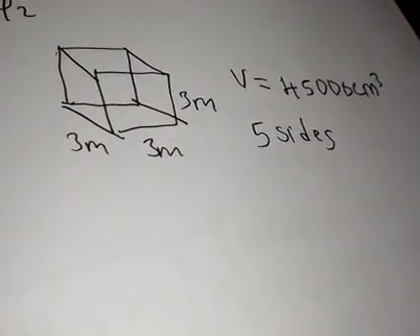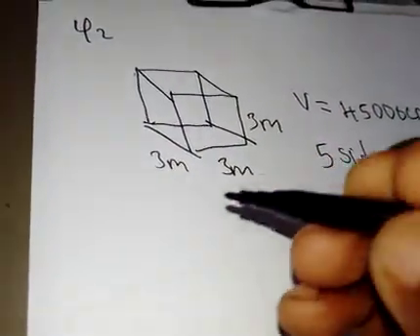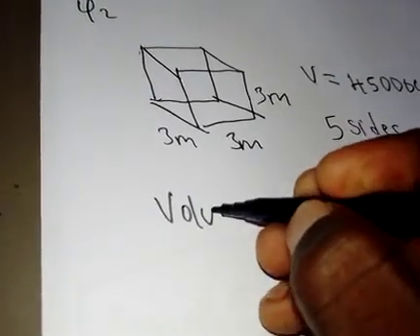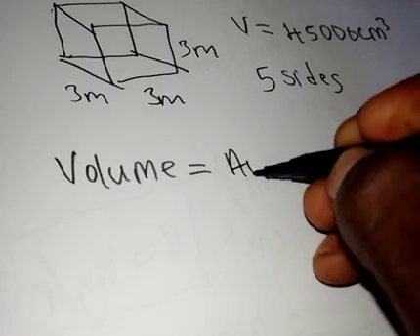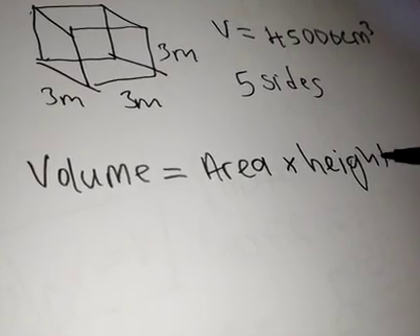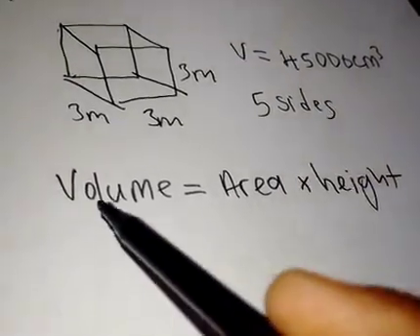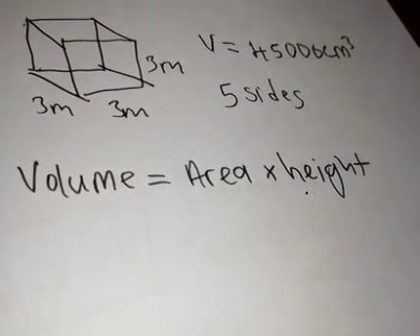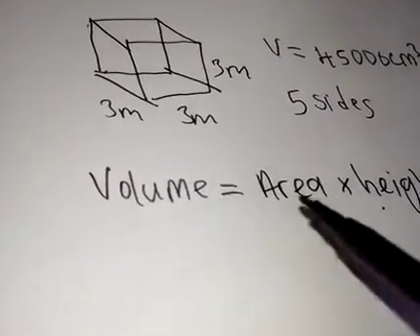Okay, so what you do first, you have to find the area, since the thickness of paint will come from this formula. We know that volume in general is equal to what? It's area multiplied by height. So this area will be the area of the 5 sides. Then the volume of paint has been given. Then this height is the one representing the thickness in this case. So we have to find the area first, the total area.